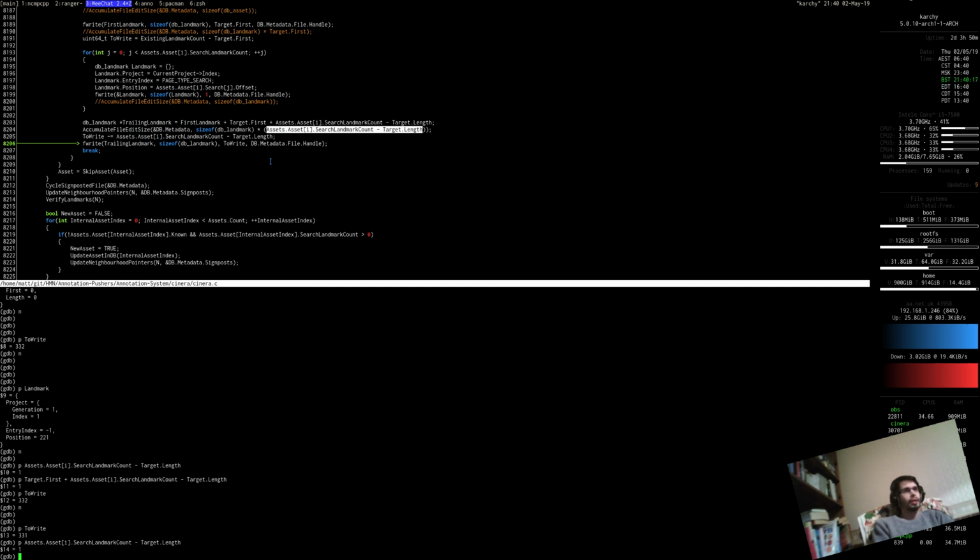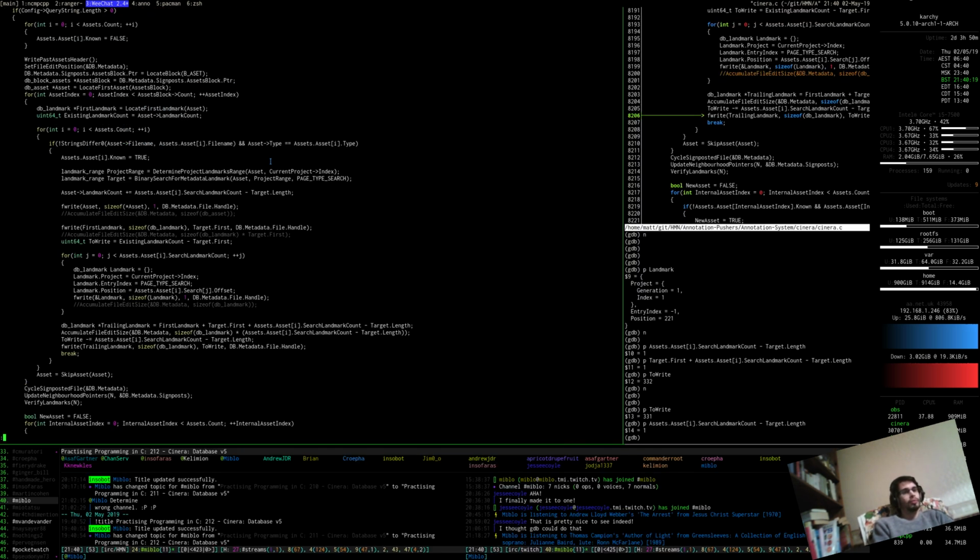So that's on line 8203. First landmark plus the target first plus target length. Accumulate the size is going to be what it is currently, take away what it used to be.